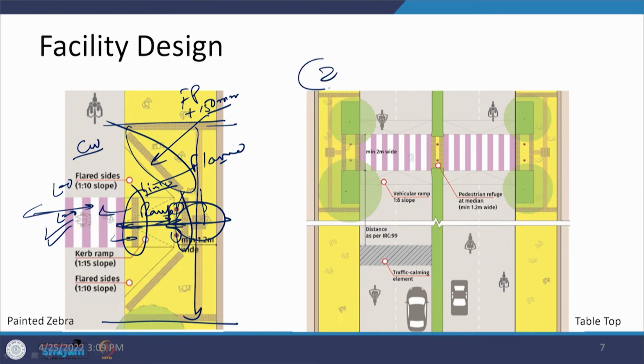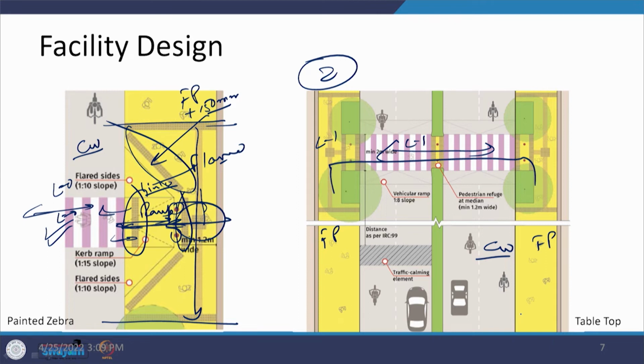Now, in case 2, what we can see is that we have a footpath here as well as a footpath on the other side. We have a carriageway on this one, and then there is a crossing facility being provided at a location, but the level is the same in both of these cases. That means the pedestrian who is here can just cross to the other side without getting down or getting up at the connectivities with the carriageway.